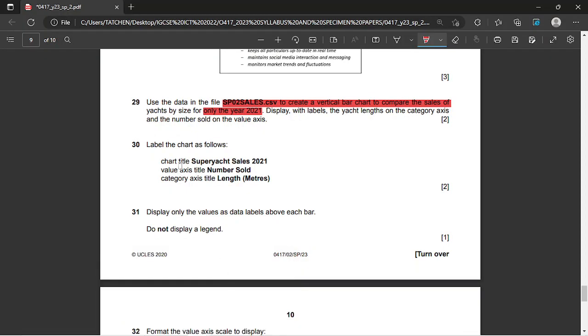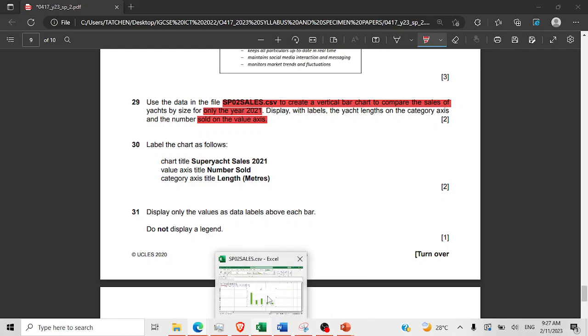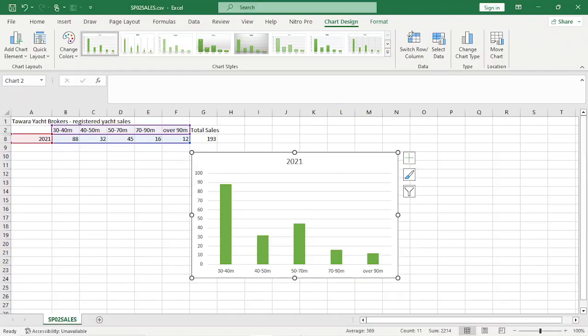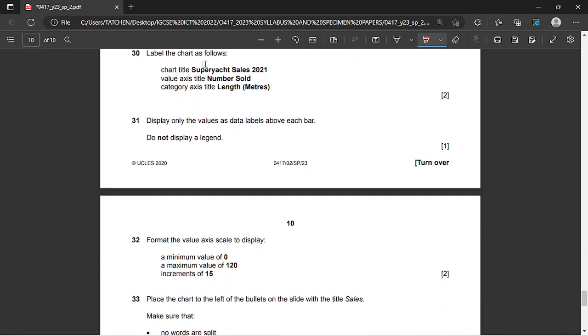Next thing, display with labels the yacht length on the category axis and the number sold on the vertical value axis. Yeah, that is this and this, so we are fine. Label the chart as follows. Chart title. I'm just going to copy this, but you have to type it. Make sure you type exactly what you see.